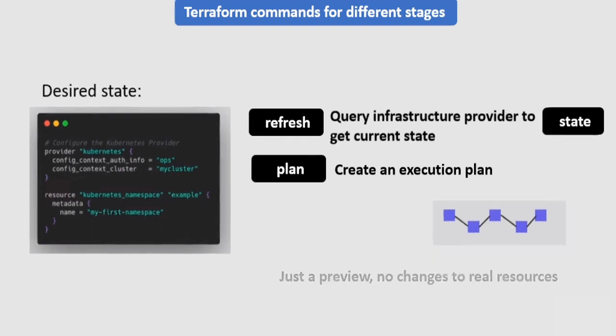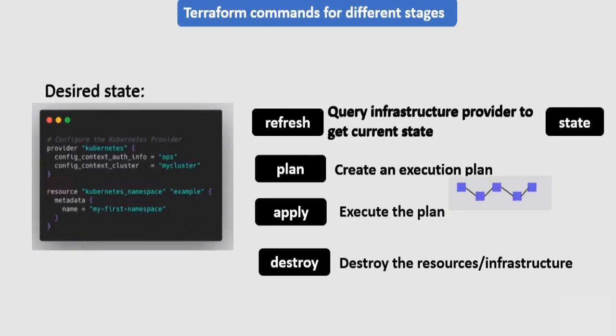The next command is the command where the actual execution happens, and that's the apply command. So with apply, you can execute the plan. The plan command is like a preview of what's going to happen. If you execute apply, obviously Terraform in the background will do the refresh to get the up-to-date state, then create the plan and then apply it. Which means if you want to execute a configuration file, you can just execute the apply command and it will do all this.